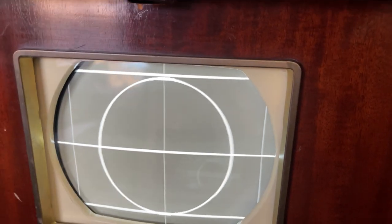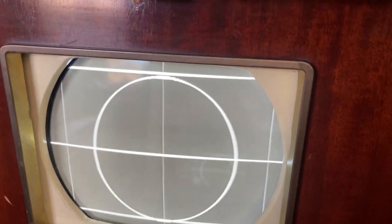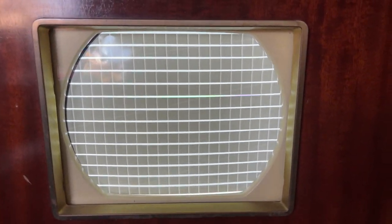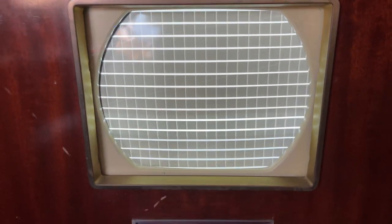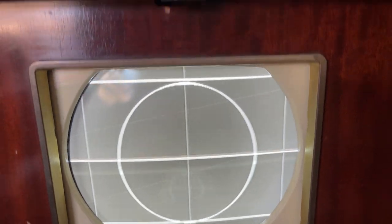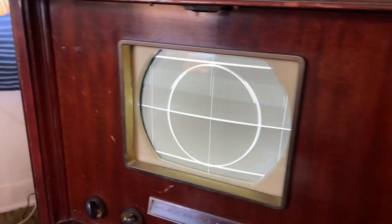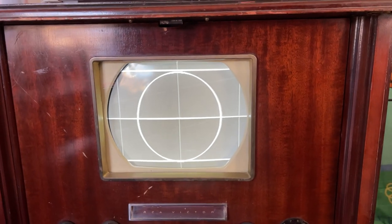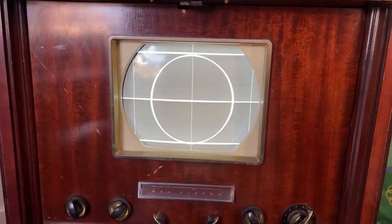The picture tube is totally schwacked, as we know. So, there we go. It needs a new picture tube, but hey, you know what? I might be able to still watch TV on it, so that's really not bad. See if I can just tighten the screws down. Well, heck, I don't know if that needs adjusted at all.